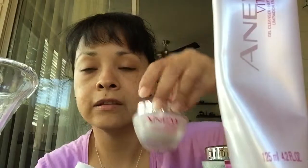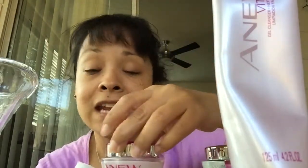This is the Anew Vitale Gel Cleanser. We have the Anew Vitale Eye Cream, the day cream — the Anew Cream — and it's also with FPF 25, which is very nice. I was trying to protect my skin from the sun rays, especially here in Florida. Everywhere if you're exposed to the sun outside, definitely the FPF 25 is very good. I love that. And the night cream.